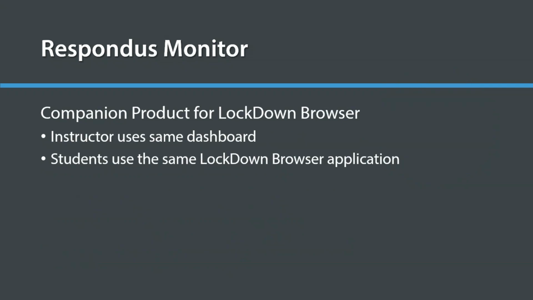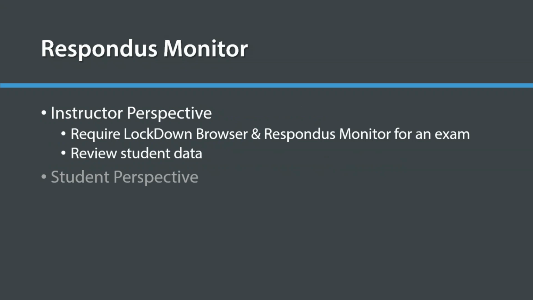Now, Respondus Monitor is a companion to LockDown Browser, so we kind of talked about that already. Practically speaking, that means that as instructors, you'll use the same dashboard in your course to access both application settings. And students are going to use the same browser, the same LockDown Browser application we just saw. So if you're already using LockDown Browser, this is a very easy thing to transition to because you're already familiar with a good portion of how it all works.